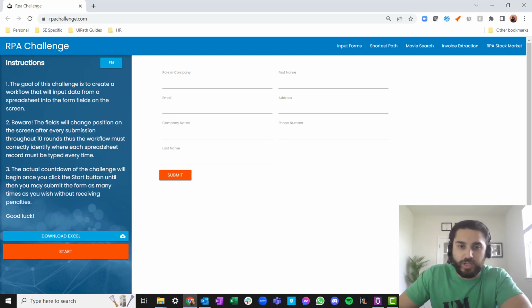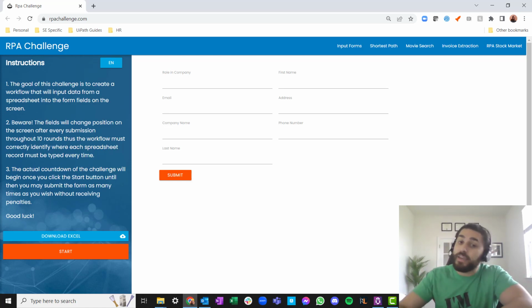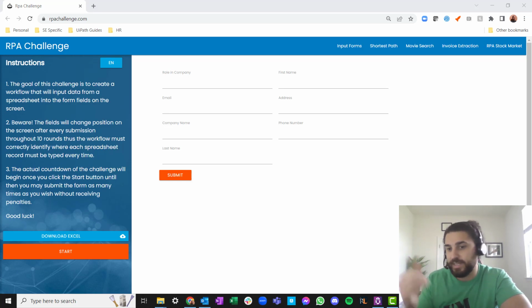Some key terms we're going to look at with this, and I'll cover them as we go through, are using the desktop Outlook app. I do have a supplemental Gmail version of this as well in the description. For each email, just like we went through for each row in an Excel sheet, or if you did the bonus, for each row in a data table, for each email, saving email attachments, and then as I had alluded to, scrape that value, a get text activity, and then ultimately a send email out or send Outlook mail message that you'll see in this exercise. Okay, so that's what we're going to do.